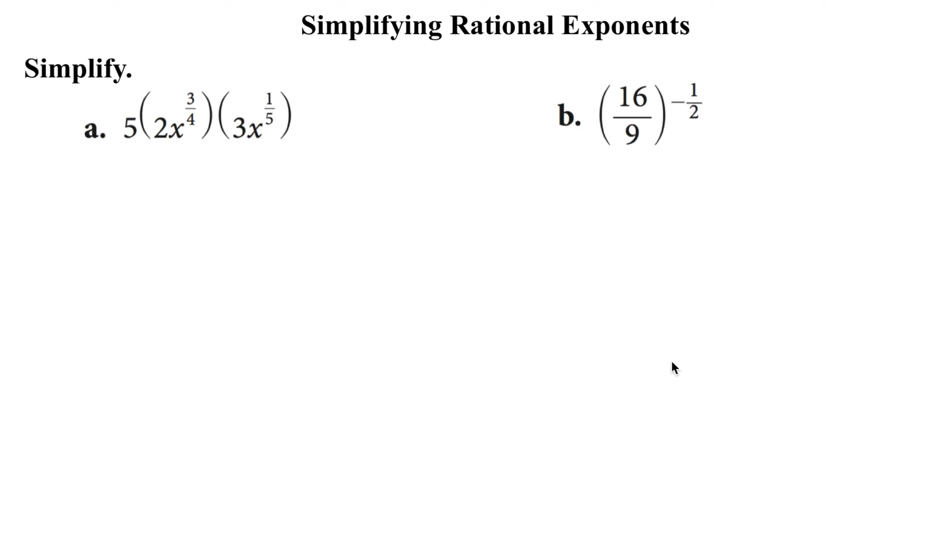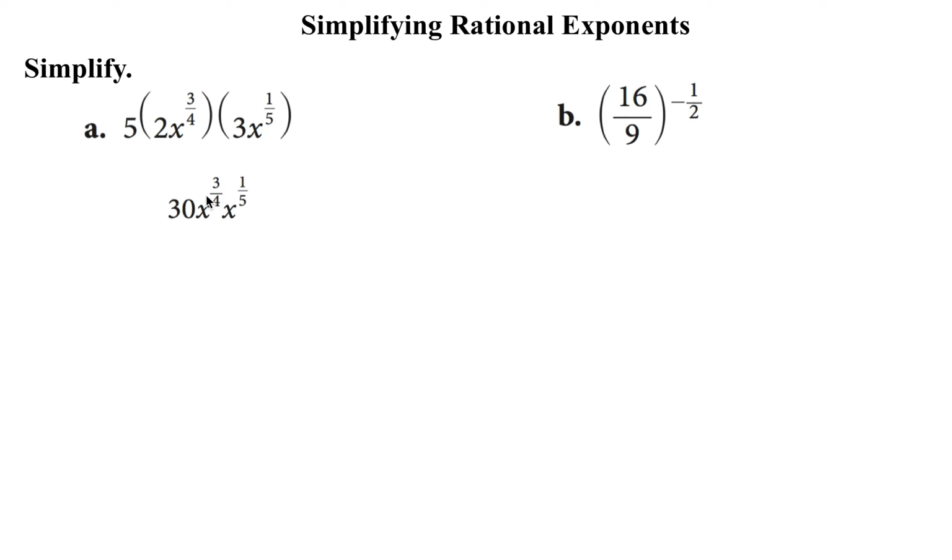Our last concept here in this video is simplifying rational exponents. So what happens when we have multiple fractional exponents? What we're going to do here is multiply the number parts together. 2 times 3 is 6 and 6 times 5 is 30. A common mistake that students make is they'll think that this 3/4 also goes with the 2. But notice it's only with the x. Now if we had an exponent outside the parenthesis, that would also go with the number inside with that coefficient. But each of these coefficients do not have exponents. Their exponent is 1, so we can just multiply those numbers together.